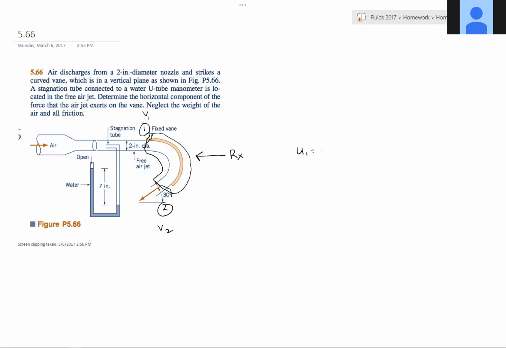Positive, okay. How about V dot N? Negative, exactly. So coming in, we have negative rho V1 squared A1. All right, now let's go to what's coming out, and we'll do the V dot N first, because that's the easy one. What is that? That's positive. How about our U2? What's that going to be equal to?